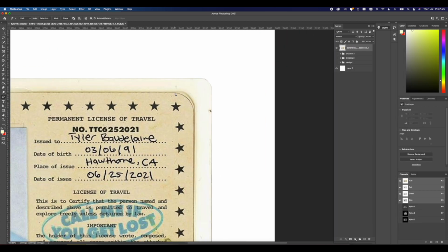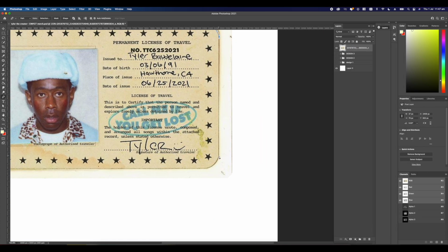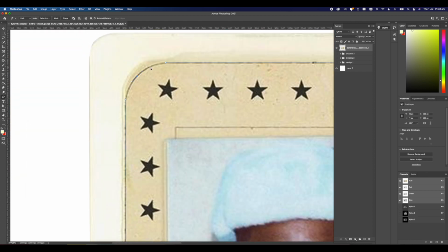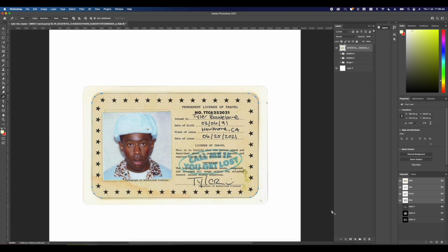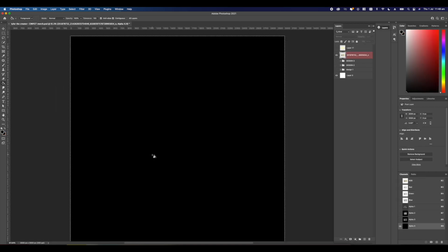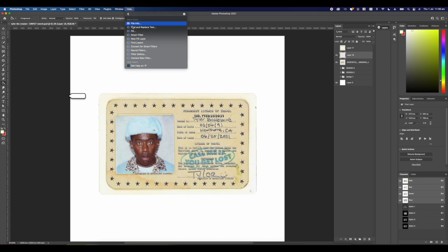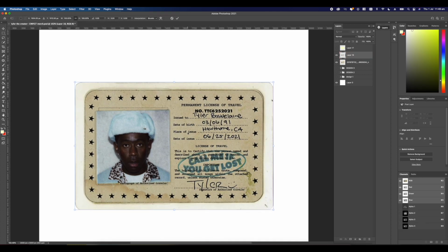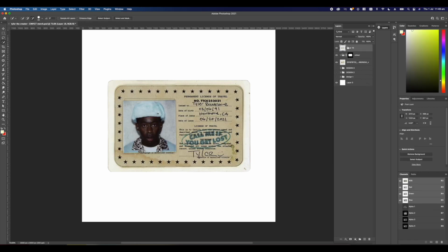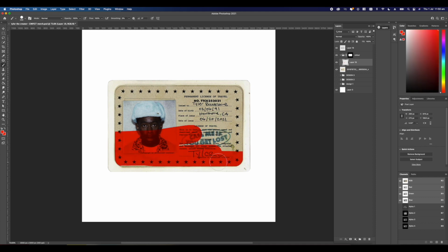And then lastly, for the design aspect, I started working on the front of all my designs. And for this, I wanted to create a visual flow and keep those same elements. So I got the Tyler the Creator travel card, used the extract shadow layer so you could put that on top and color in the card yourself. And I ended up making my own little custom Tyler travel cards.